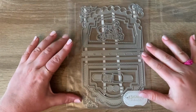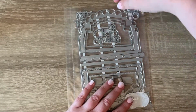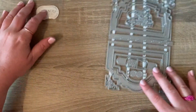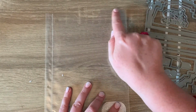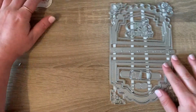So this is how you'll receive your Designer Choice die set. It comes in this little clear packet that has holes down the side, so you can add that to a folder if you want to. It also has this little tab at the top which is slightly elongated, so you can put a little label and write what die set this is.